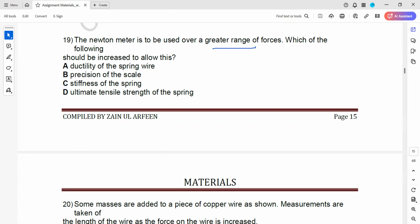Like we can record, say, from 0 to 100, or 0 to 50. If we want to increase the range, what should we do to the spring balance or force meter? So we have options. The size of the spring balance is the same, it's constant. Here is a pointer, and we attach a load here.